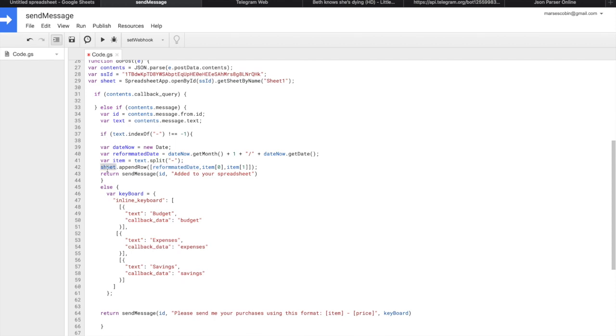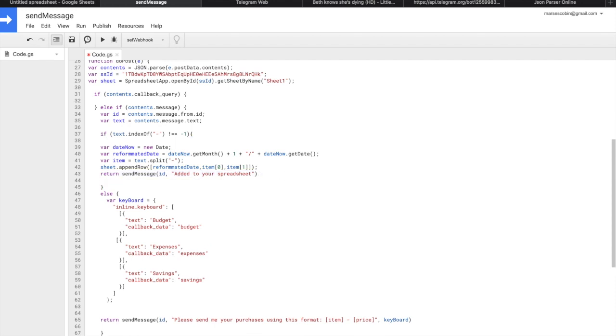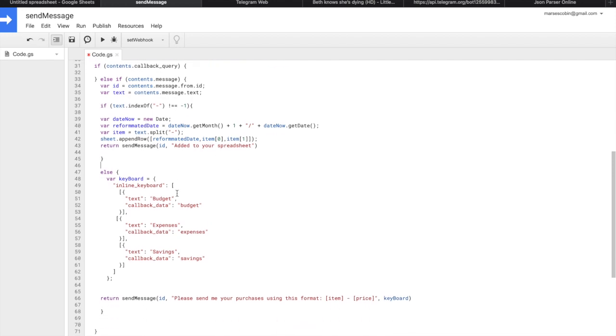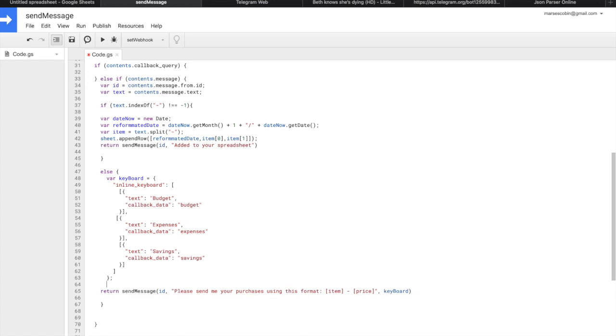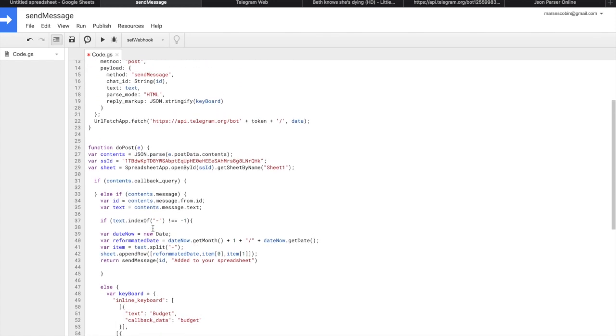Once the text is split, let's append it to the spreadsheet and send back a message confirming that we've added it to your spreadsheet. Otherwise, if it doesn't have the hyphen, let's continue instructing the user what the right formatting is as far as putting things on the spreadsheet is concerned.